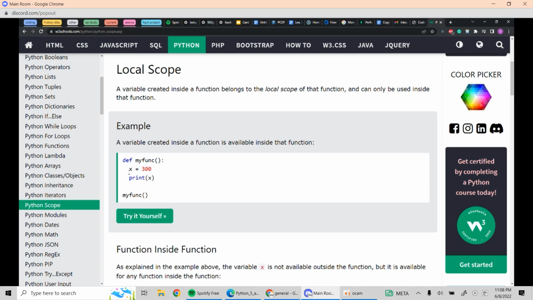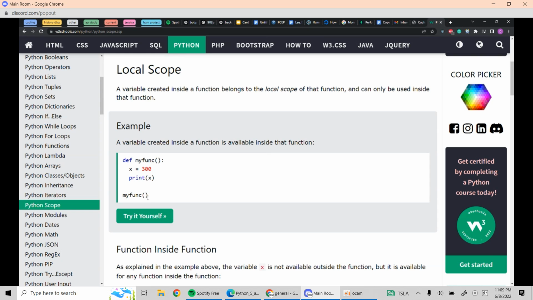So over here, x is created within the function myfunc. So you can use the variable x within the function. So print x is within the function. Since variable x is created within this function, you can use it inside the same function, but you can't use it outside the function.